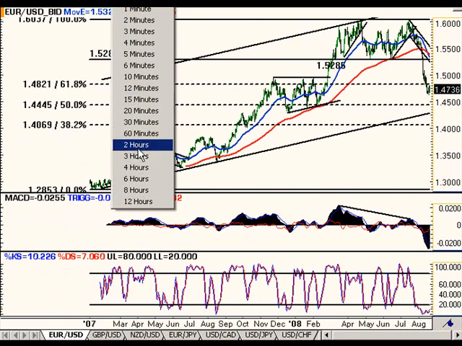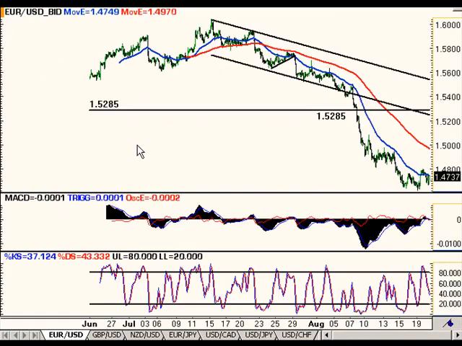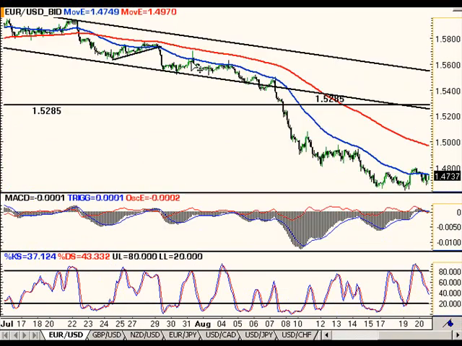We head back to our smaller time frame chart. We see the 2-hour chart. The trend is down, been holding down, the river's flowing down, and we're going to have to really see some momentum here. And right now the stochastics are not showing it.